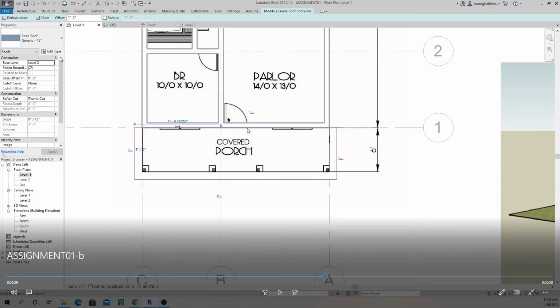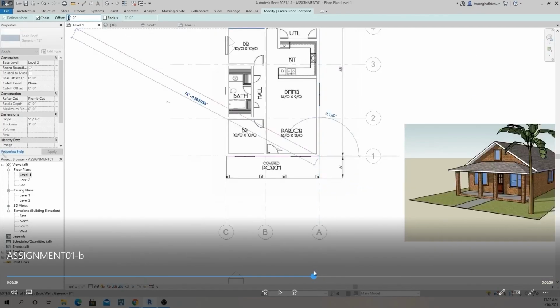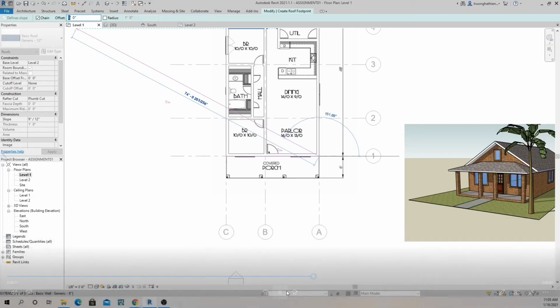That means it has the slope, but the image shows you that this side is without slope. That means this side follows the wall, the gable here. That means we need to cancel the slope on this line. Okay, you can see.